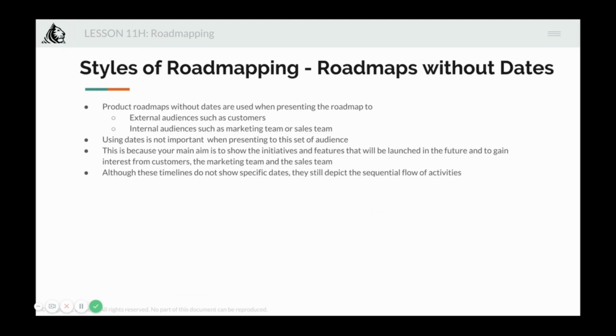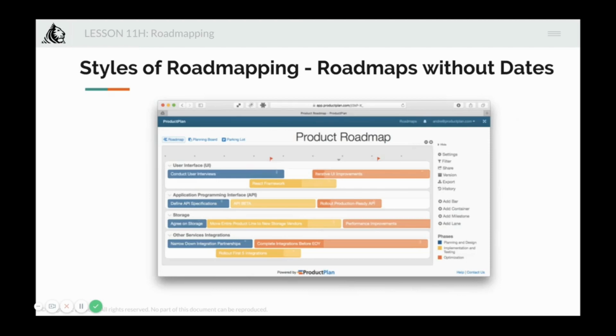And this is a typical roadmap without the date. So it kind of gives you a decent idea as to what is going to progress and what are the major milestones of the initiatives that we have taken, and nothing more, which is okay for the audience that you're talking about. Again, you can use a normal Excel sheet, you can use a professional tool like ProductPlan. It's not compulsory to use ProductPlan, you can just use anything.